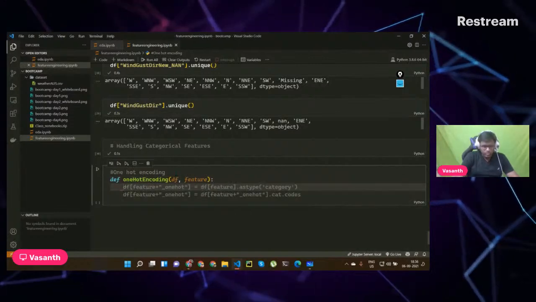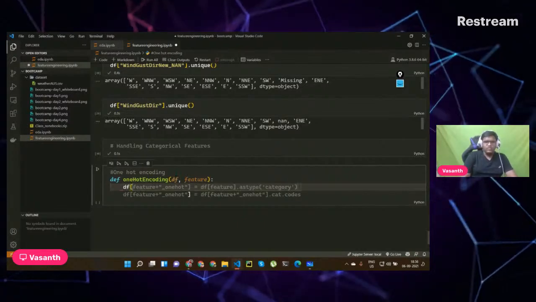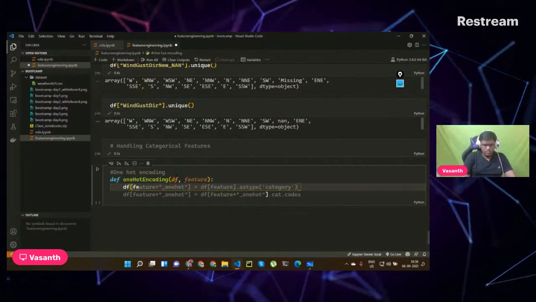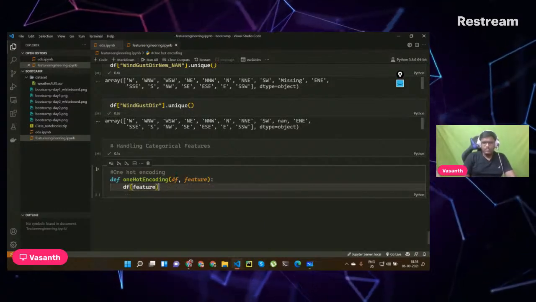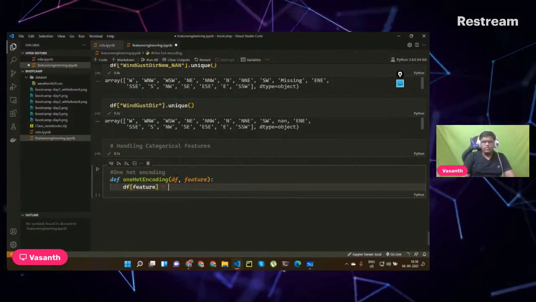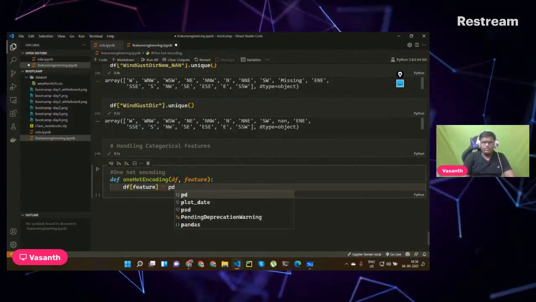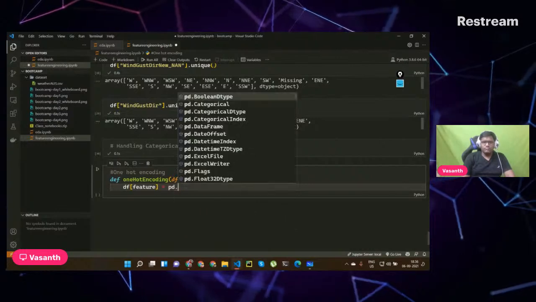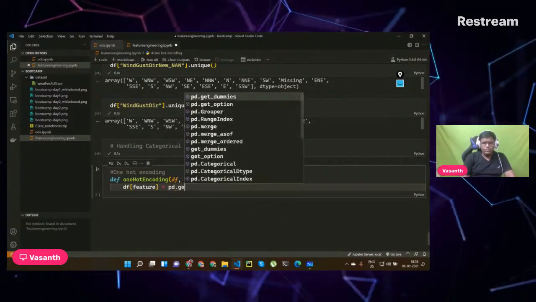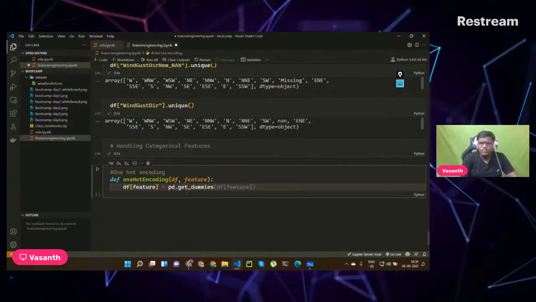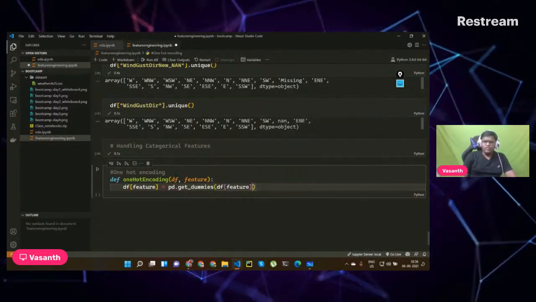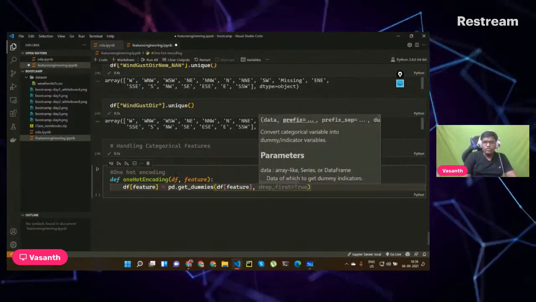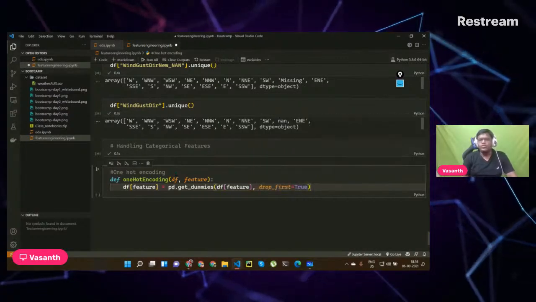No, we are not going to do it like this. Okay, df of feature. Don't forget to put drop_first equal to true.